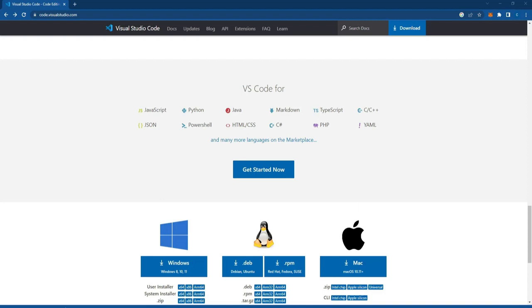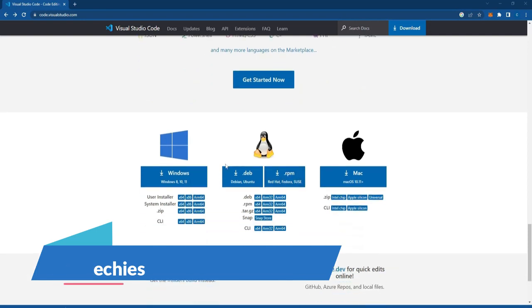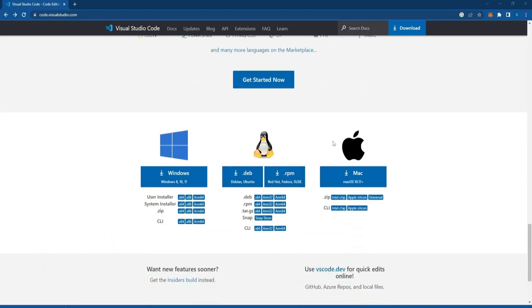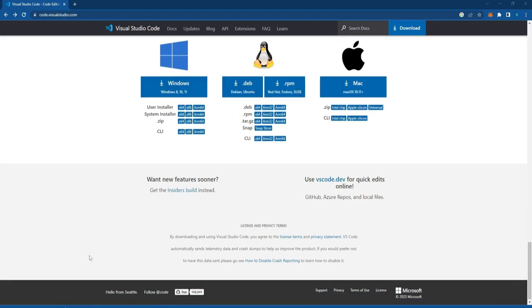So you don't need to install IDEs for each and every programming language. Instead of that, you can use VS Code as the code editor, and we can add different language support with the help of the marketplace extensions. After that, you can see here that it also supports Linux and Mac. So if you are on a Linux or Mac system, you can download it for your appropriate system. Right now, I will be showing you the setup for Windows system. Once our download is completed, we will try to install this particular piece of software onto our system.